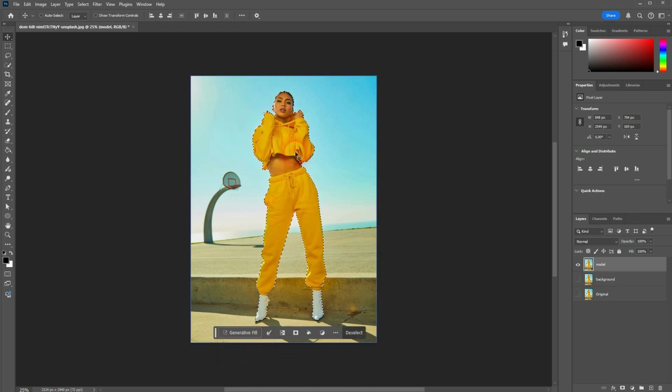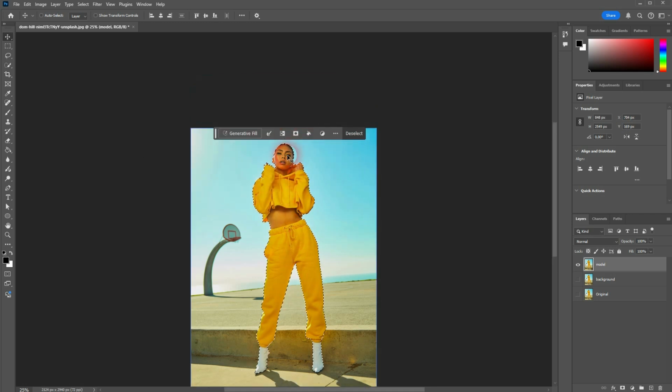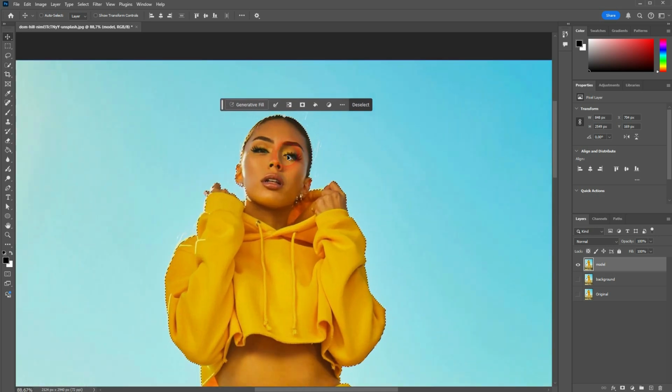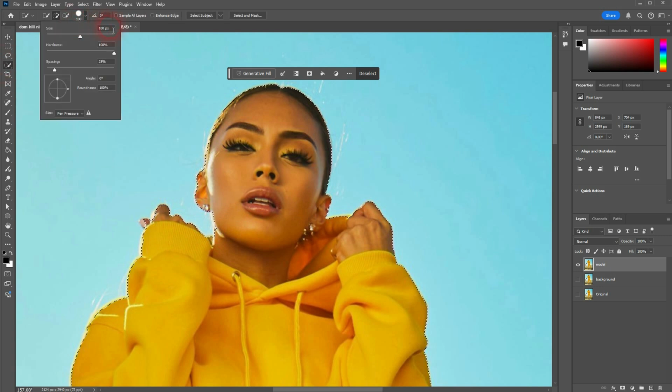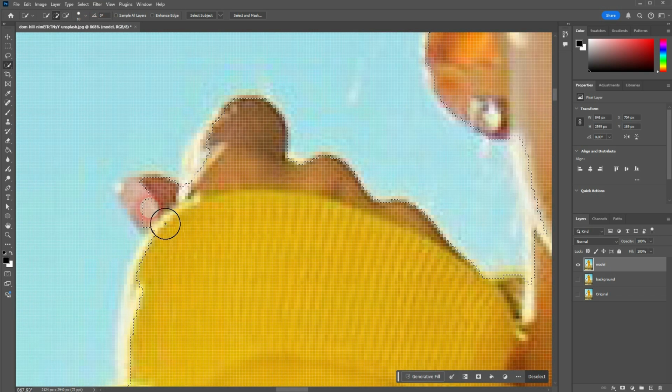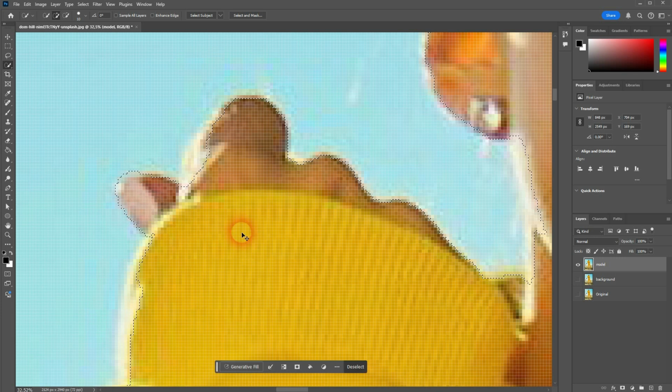The selection was quite good, but let me zoom in. Maybe there's a detail here and there on the finger. Depending on what you've got, it makes sense to now use the Quick Selection tool. Go to the second mode right here for adding, then adjust the size. I go down to 10, confirm via Enter, and I left click over the area that you want to add to your selection. And that should be fine.